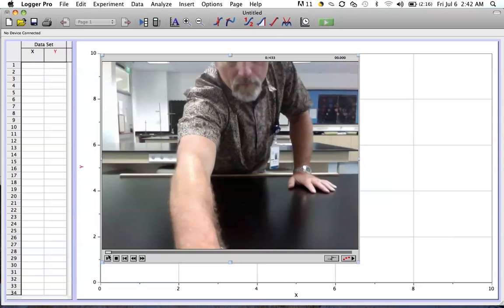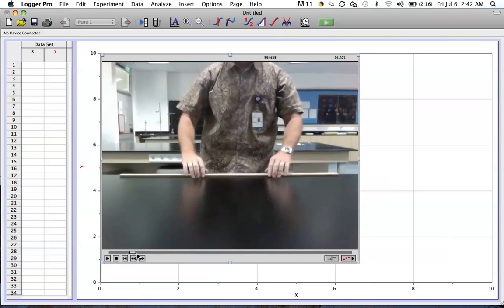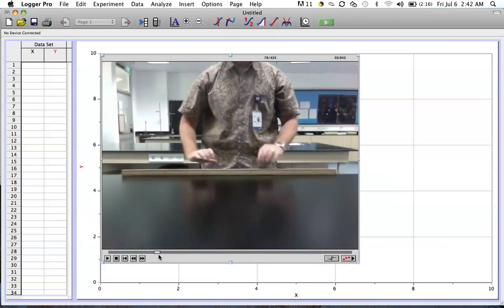One of the things that you want to keep in mind as you're doing any sort of video analysis is that always within your video frame you need to have some sort of a meter scale so that we can set the distances that are actually being moved within the video.